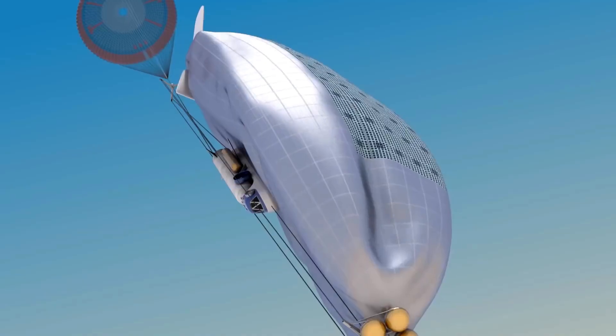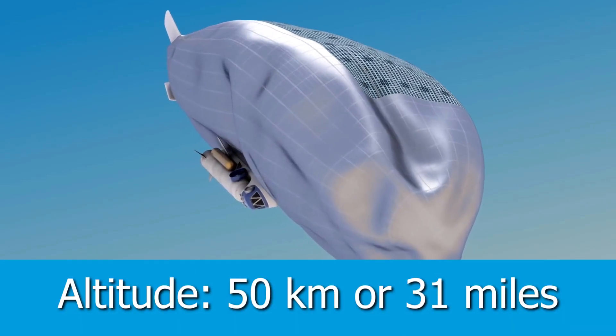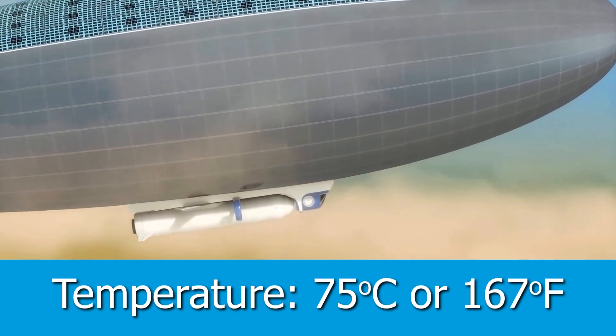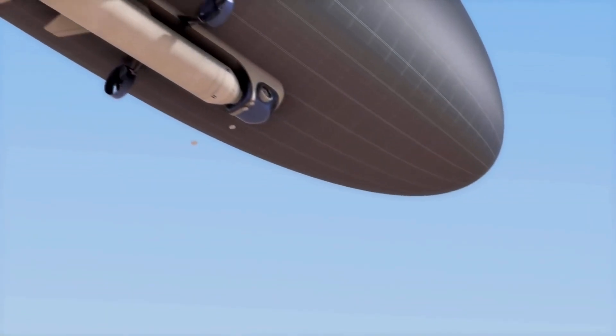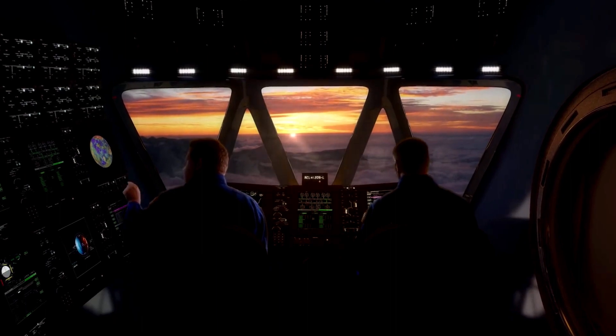You might be thinking Venus is too hot to live on, but the answer is: we don't have to live on the surface. Scientists believe we could fly around in an airship in Venus's upper atmosphere. At an altitude of 50 kilometers above the surface, conditions would actually be just right for human exploration. The atmospheric pressure would equal that of Earth, so it would feel normal. It would be a little hot at 75 degrees Celsius, but a heat suit could handle that. With a supply of oxygen, you could walk around outside. You wouldn't need a massive spacesuit like you would on Mars.